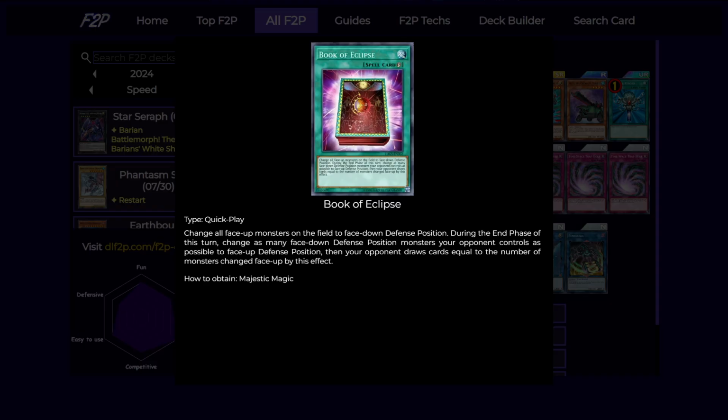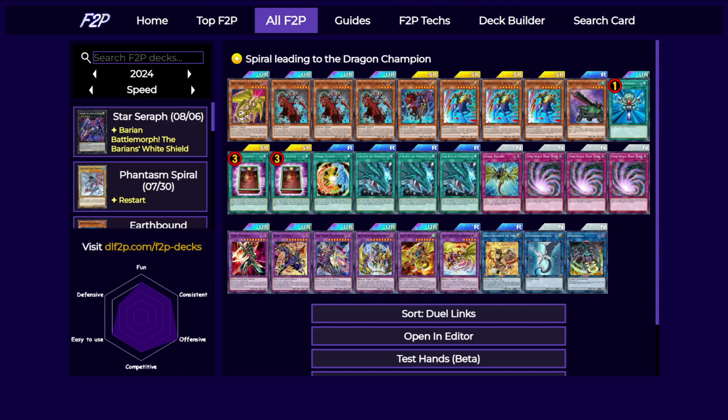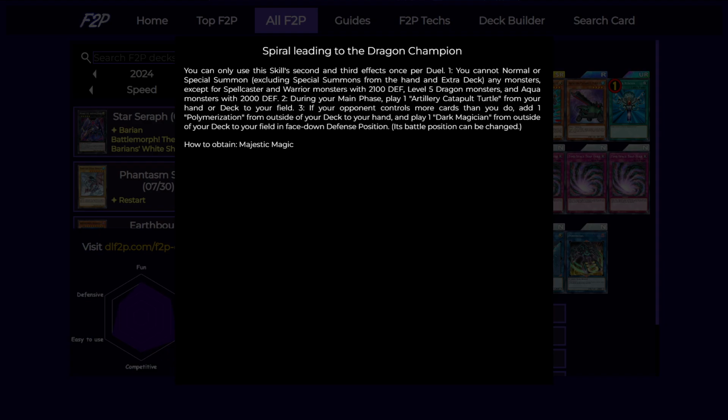Maybe you set it with your Book of Eclipse, or maybe you just have a defense position monster on their field, you can just attack over it and deal a ton of damage. Let's have a look at the skill.